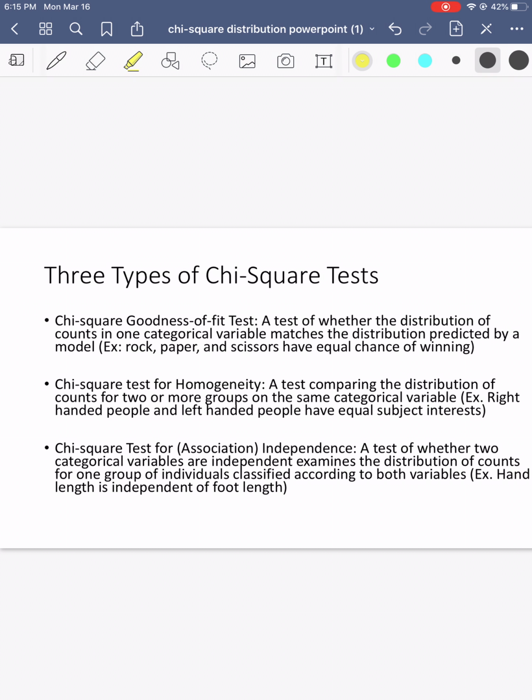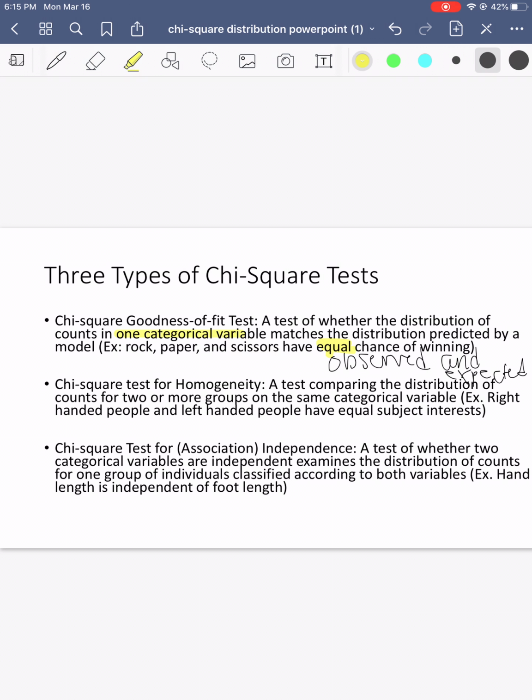And so the goodness of fit really only deals with one category. And this one basically is saying, do we have an equality going on here? And specifically between our observed values and the expected. So that's really what we're looking for in the goodness of fit test.